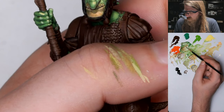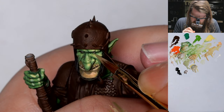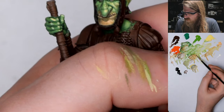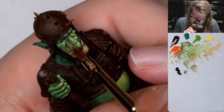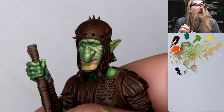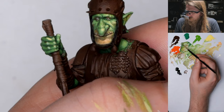Watch me paint an eyeball. There you go. And then I paint a little line around the lower eyelid. Ta-da. What do you guys think? Have you tried them?